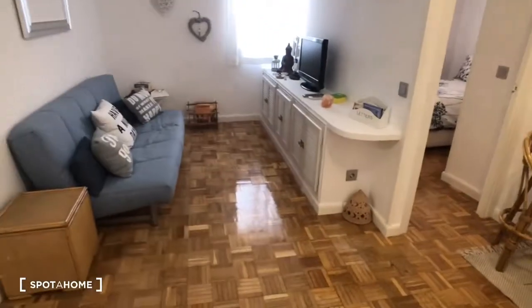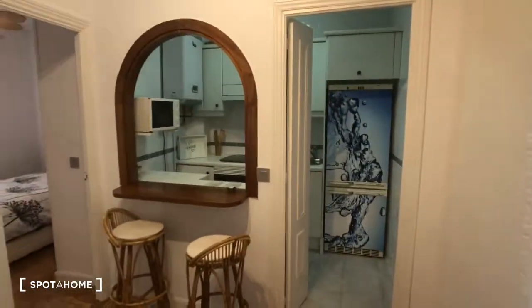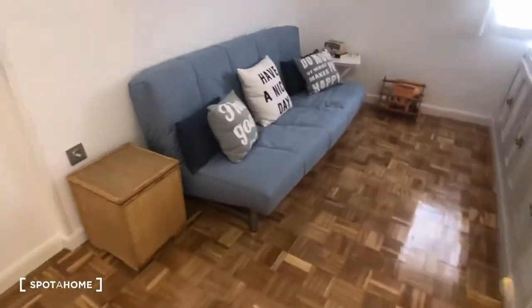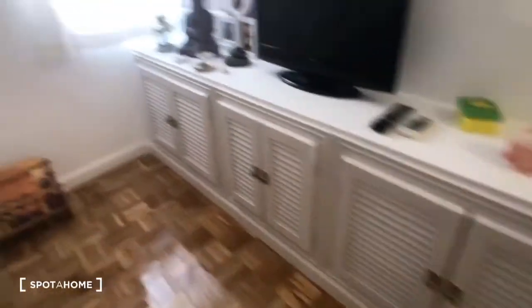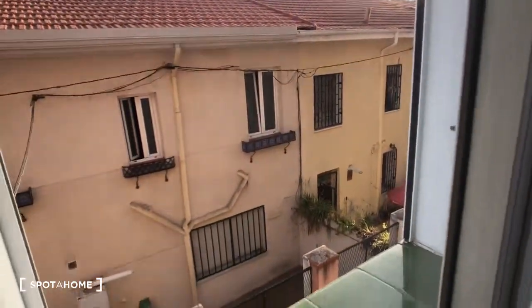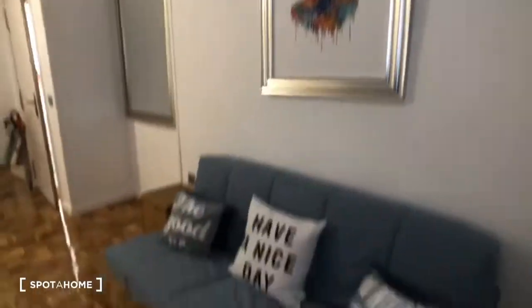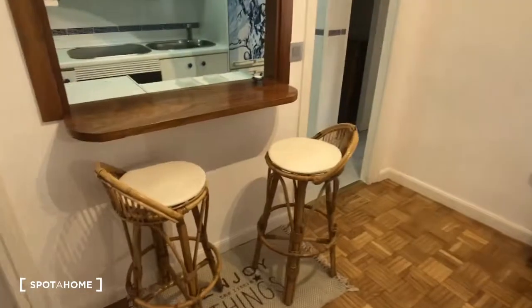So we come in and this is the living room area. We can see into the bedroom and then here's the kitchen. In the living room you can see we have this sofa right here, over here there's a TV, there's some storage down here, and then we have this exterior window over here, looking outside. You can see we have some decoration in here.